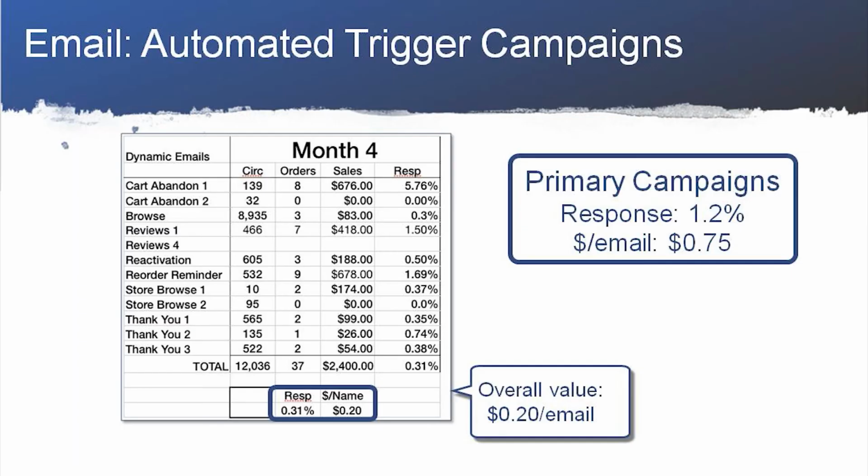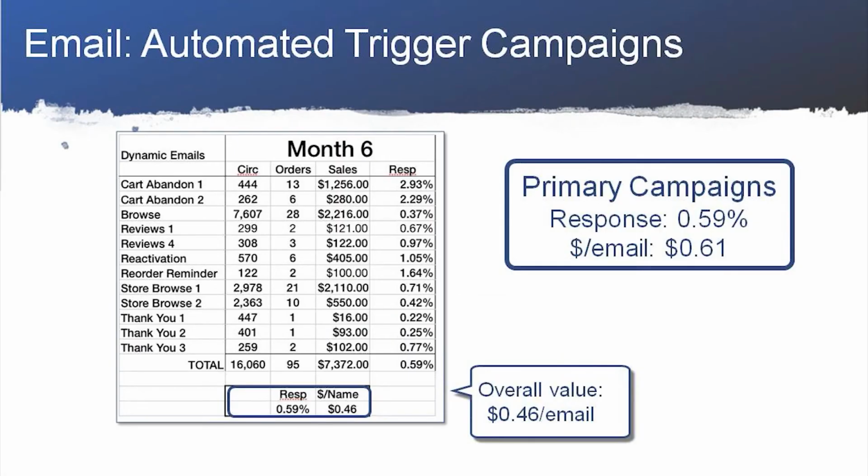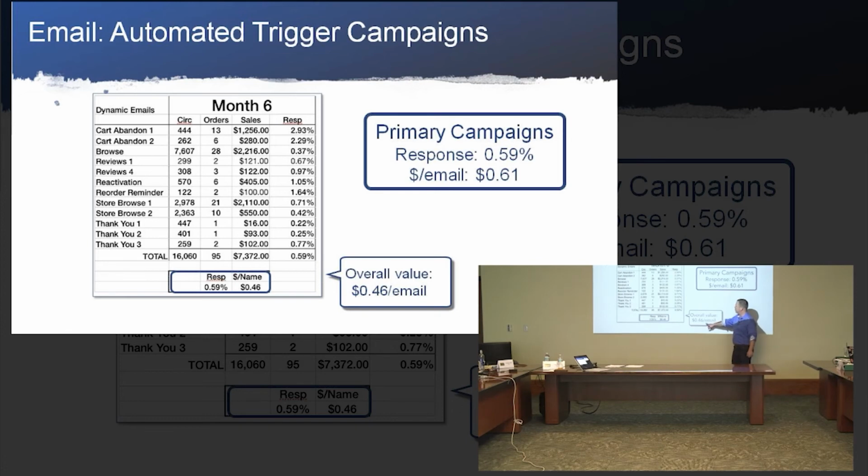Email marketing. I love email. It is killer. So this is an automated trigger campaign that a company is running. And all these emails are based on triggers. When someone views a page or buys something, the review email is triggered. But after 2 months of fine adjustments on messages, on delivery times, and things like that, overall value rose 26 cents per email on every campaign. The primary ones are still running about 60 cents per email.